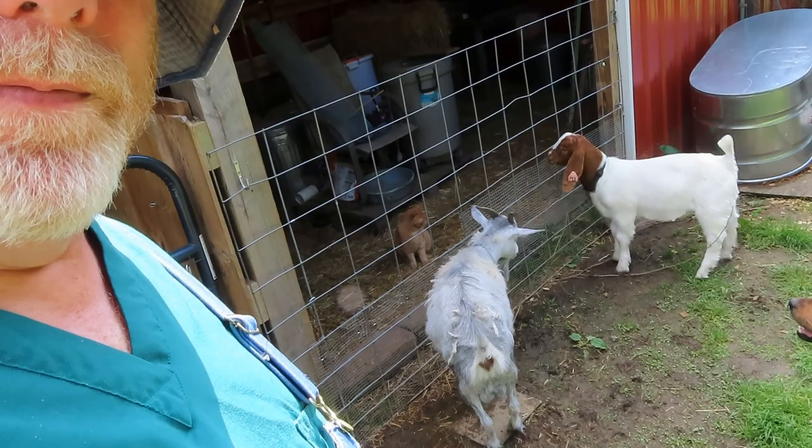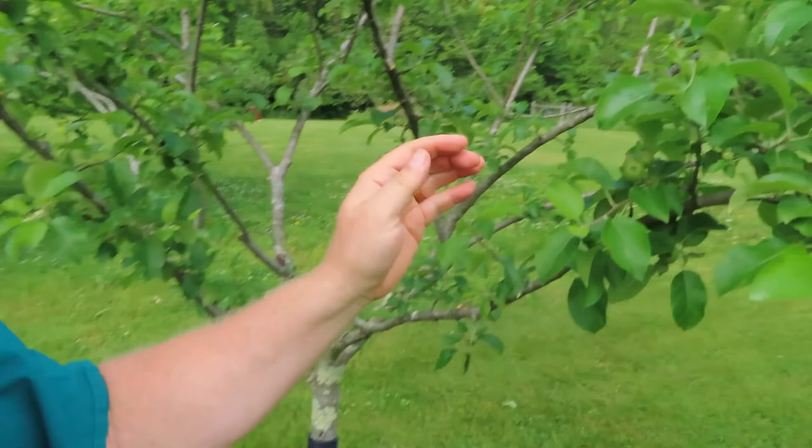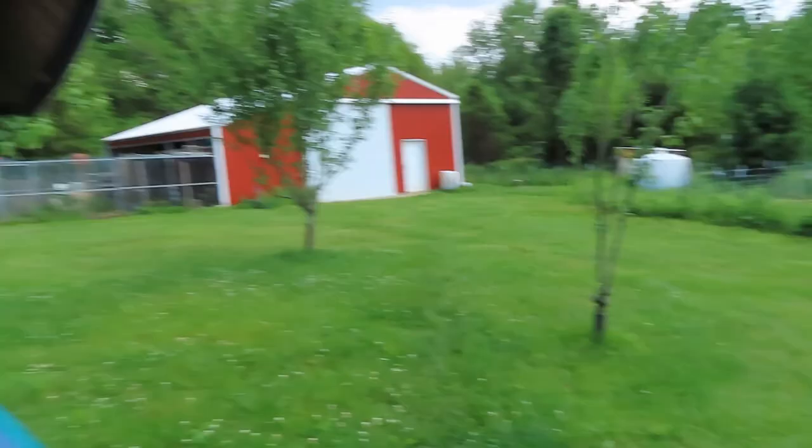Walking by these apple trees — you can already see several on there, and all these trees have a bunch of them. There's some down here, look at this — pretty cool. All three of these do produce, though this one has never really produced, we're waiting on it to mature. It's still scraggly and I don't see one on it, so we'll see. The answer to the riddle: the man did exactly what he said he would do and wrote on the piece of paper the words 'your exact weight' — that's what he said he was going to write. So he won the bet and the boy had to pay him $50. Pretty cool, huh?